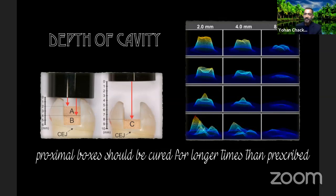So at 2 millimeters away from the restoration, this is the beam profile of the light that you see. The red areas are the good areas. This is where there is a lot of heat in the light and a lot of energy coming out. So wherever you see a red area, or an orange area, that means it's nice. Now this is at 4 millimeters, you will see that the orange area is slowly disappearing. And this is at 8 millimeters, this light is absolutely useless.